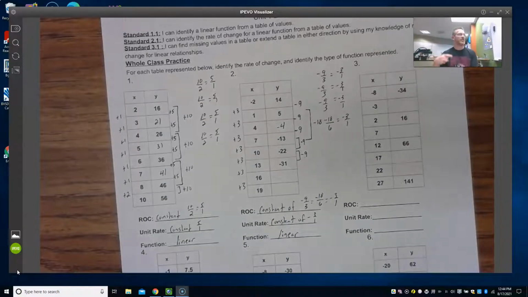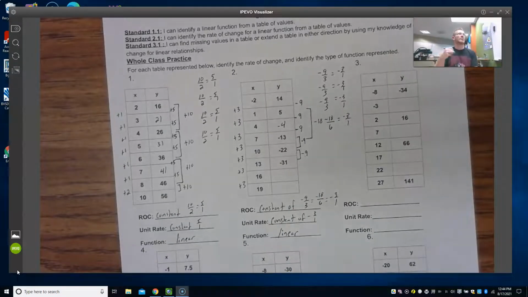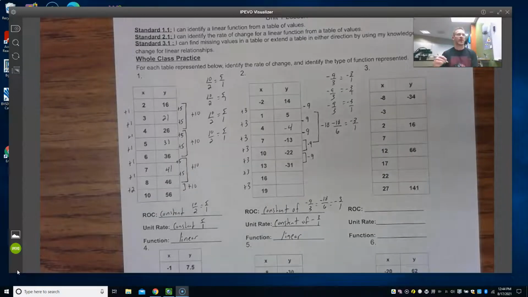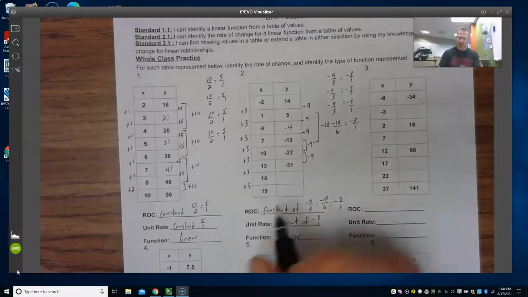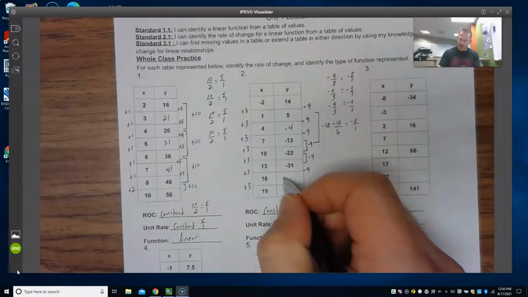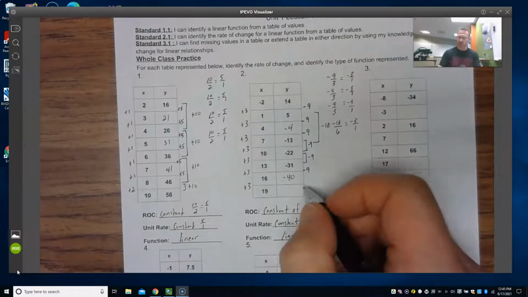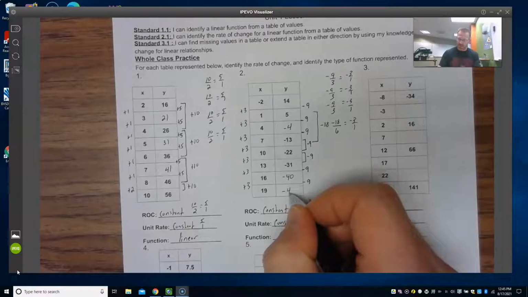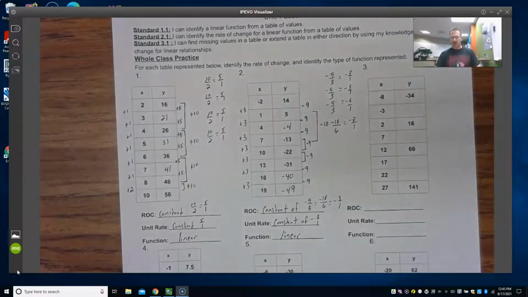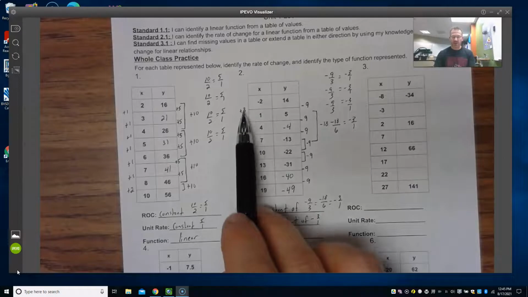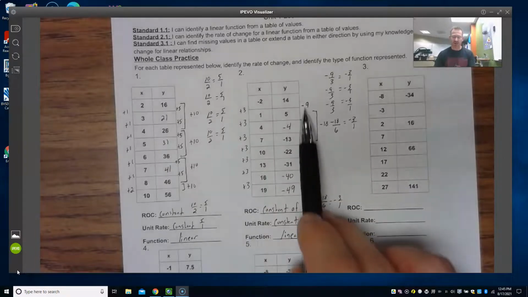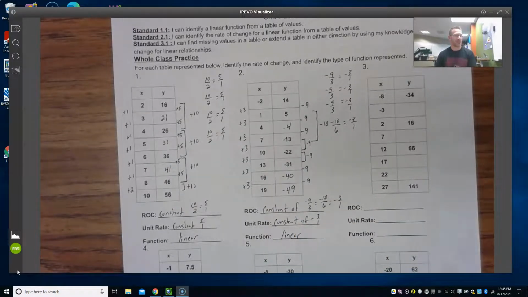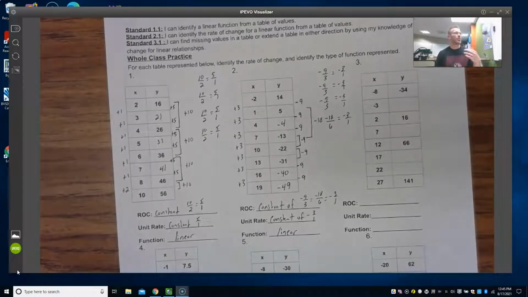And so I can see that it fits the pattern in your table, right? So don't just assume, double check your work. It's like a built-in self-check on all the work that we do. Another plus 3 means y has to go down by 9, so that would be negative 40. Another plus 3 means y has to go down by 9, and that's negative 49. All right, so there you go. Now when we look at the work, if we have these, this is really easy. We can fill in those values. Let's do one more together, and look at what we have here.